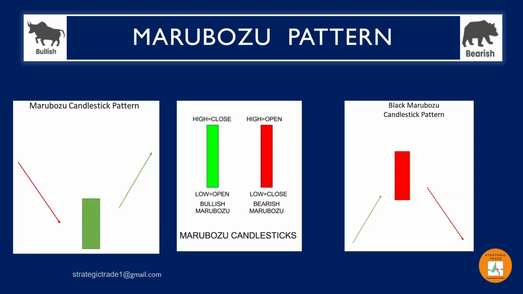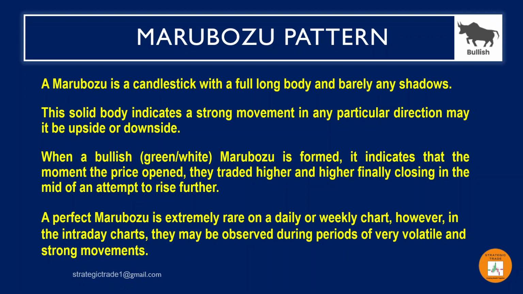You can see the examples. The Marubozu pattern, what we discussed, is the full body. This is a full body, barely any shadows. But we cannot say that every Marubozu candle will have no shadow. Small wicks will be there, because we will see weekly candles and daily candles also. Sometimes weekly and daily candles may not be without this. So some small wick or small shadow will be there.